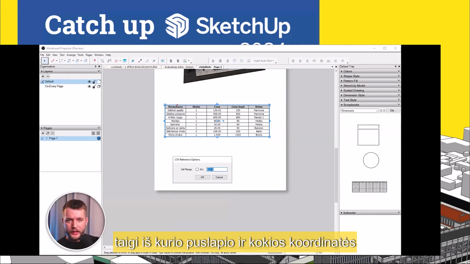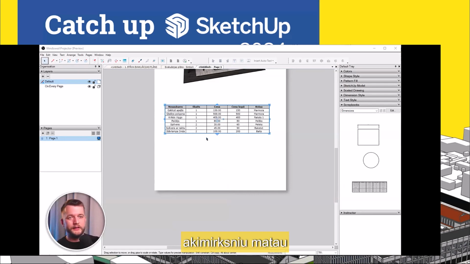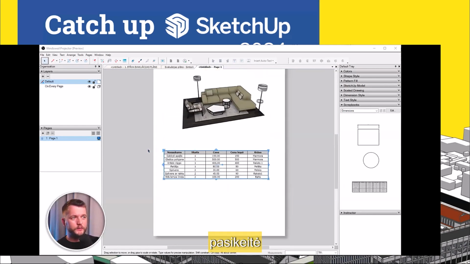So from which page and which coordinates from this Excel file you're picking this data out of. Maybe you can exclude something, for instance, only to E8, and instantly I see everything has changed.